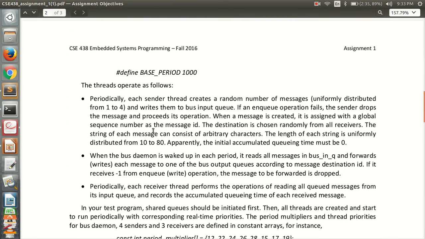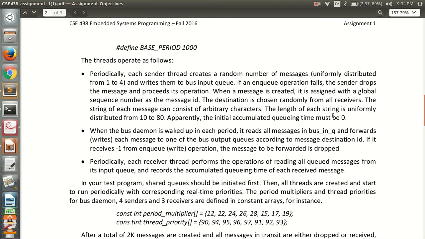The threads operate as follows. Periodically, each sender thread creates a random number of messages and writes them into the bus input queue. If this enqueue operation fails, for example when the queue is already full, it will drop the message and proceed with its operation again. These messages are generated randomly, and the destination is also chosen randomly.